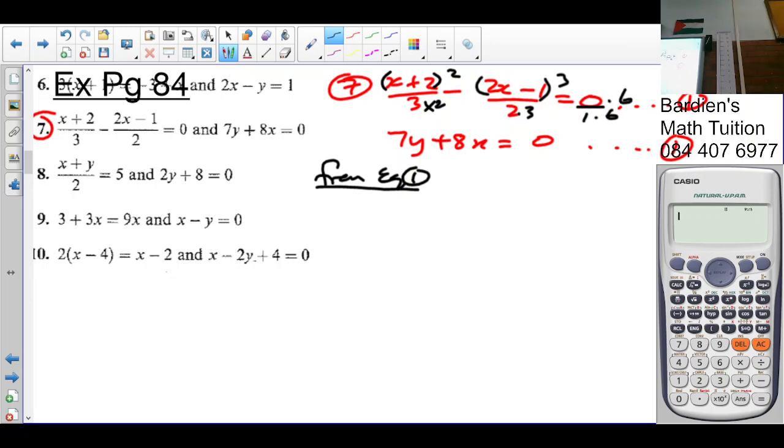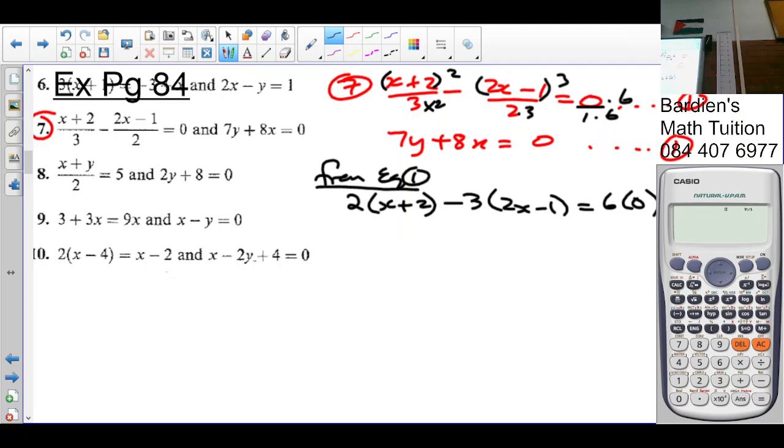So your LCM is 6. So what do you have now? Why do you get 6? I see that there must be 2 here. What was your LCM? My LCM was 6. So 3 times what is 6? 2. That's why this must be multiplied by 2 and not 6. So you're supposed to have 2 into this: x plus 2, minus, this must be multiplied by 3 into 2x minus 1, equals 0 times 6.